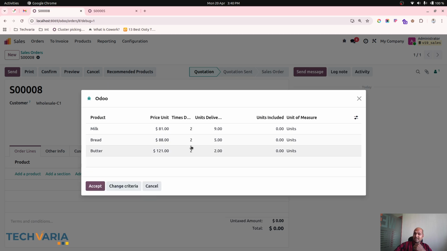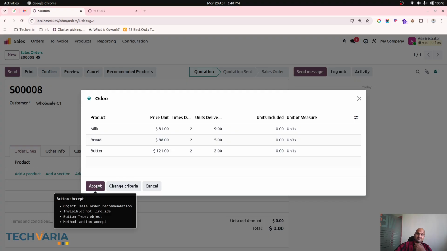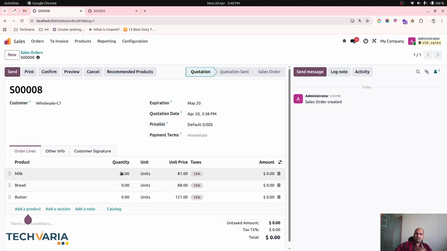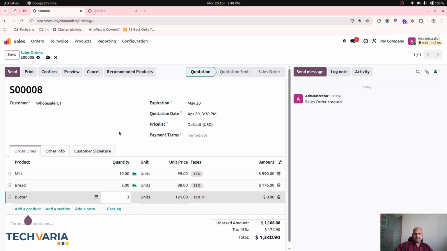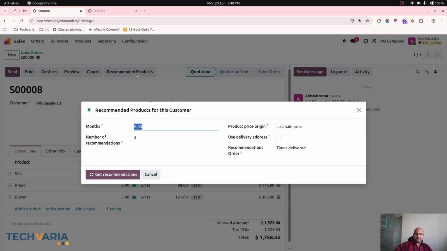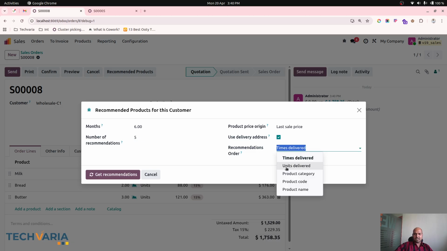So you can see based on the price list, and if I accept, it will include all the products based on the quantity I want. Let's say the customer is buying 10, 2 and 3, and I want to run this recommendation based on last sales price, and include the top 5 products based on how many units were delivered.